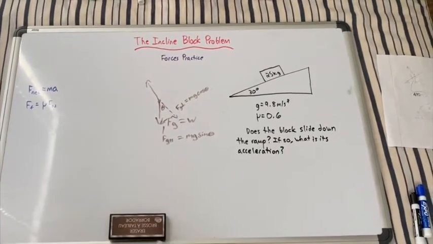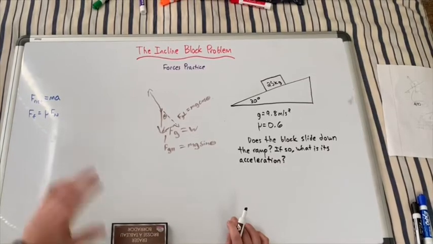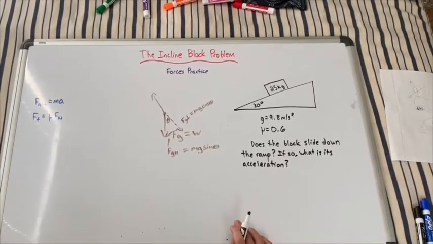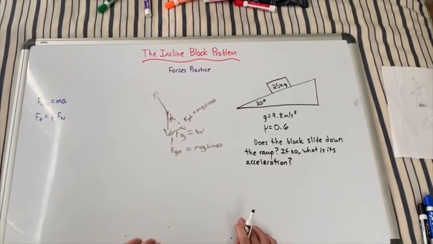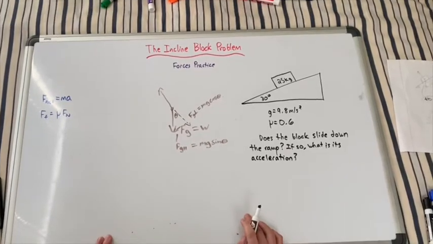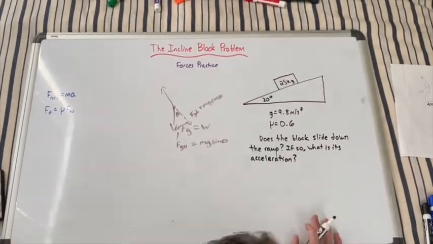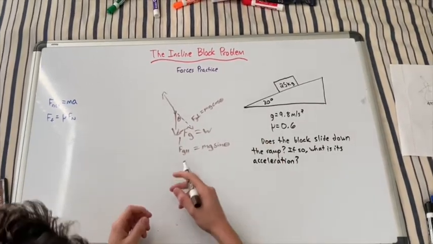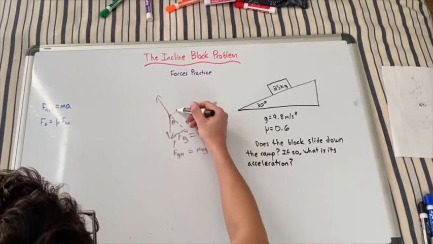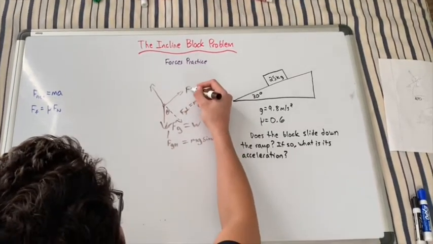So this time though, we have to deal with friction. And the frictional force, I put the equation over here, and I didn't think it warranted a separate video, so I would like to include it in an inclined block problem so you understand it in context. So the frictional force is a force that opposes motion. Since the block, if it were to slide, would slide downward, the frictional force is going to oppose that motion of that parallel gravitational component, and it's going to be pointing this way.